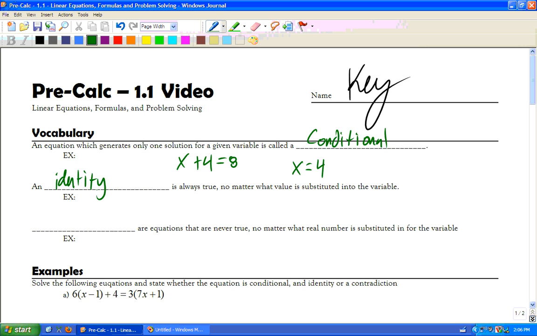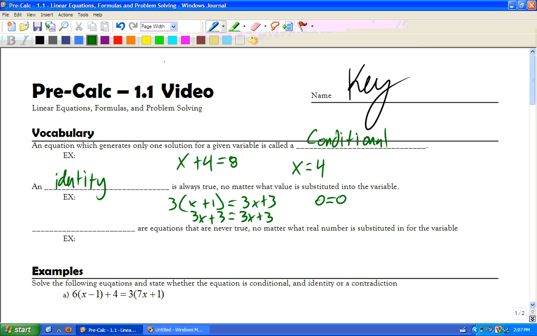An identity is always true no matter what variable. So no matter what we put in for x, no matter what we put in for a variable, it's always going to come out to be true. The telltale sign of an identity, and this is a really basic one, is when you start solving, eventually you're going to come across an instance when if we subtract 3x from both sides, we subtract 3, we're left with like 0 equals 0, or we'll get some number equals some number. That's when we know we've got an identity, because no matter what, 0 always equals 0. There's never a number we couldn't plug in for x that wouldn't work.